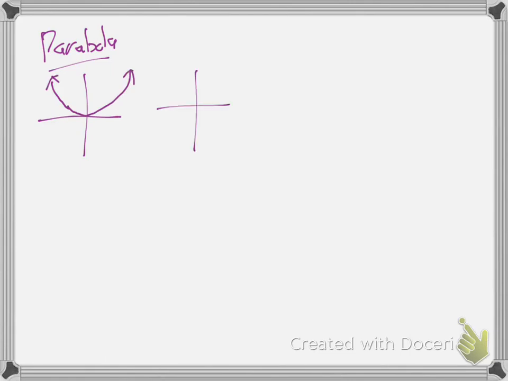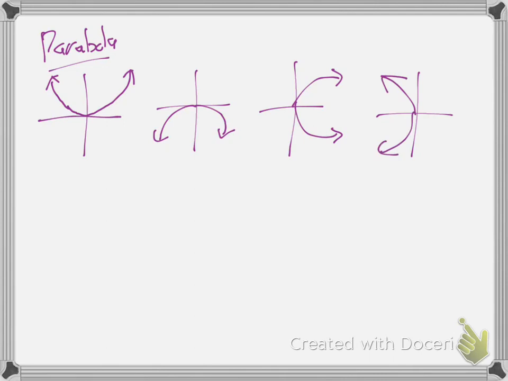So parabolas can go up or down or right or left. And in the equation of a parabola, what determines which way they go is the first power letter. So, let you copy that down. Which direction is this first parabola going? He's going in the positive y direction, isn't he? Everybody say he's going up?